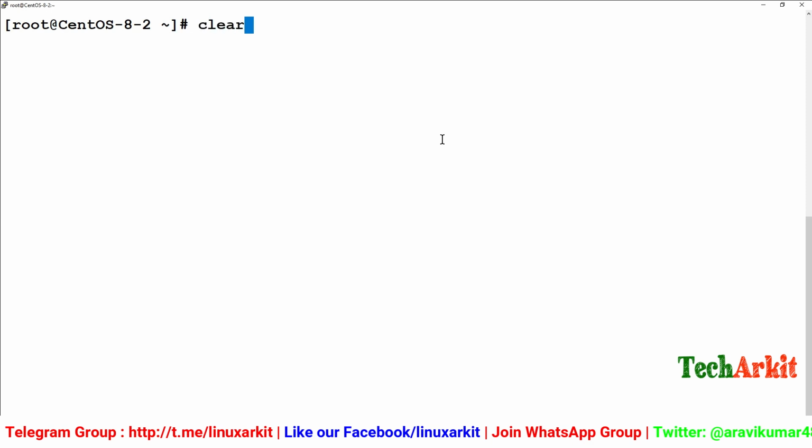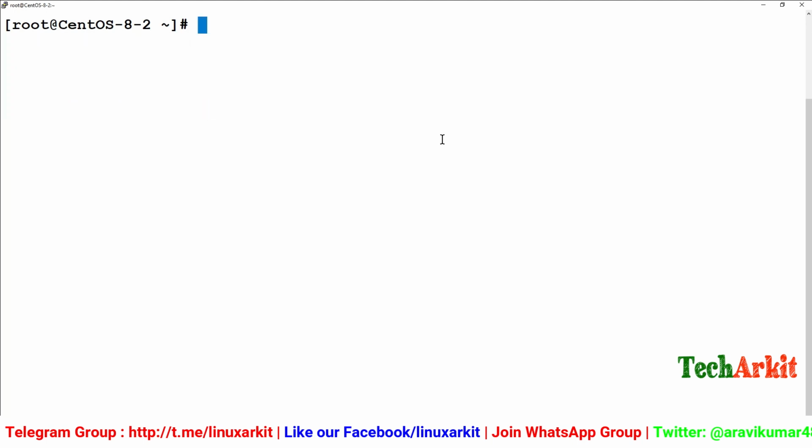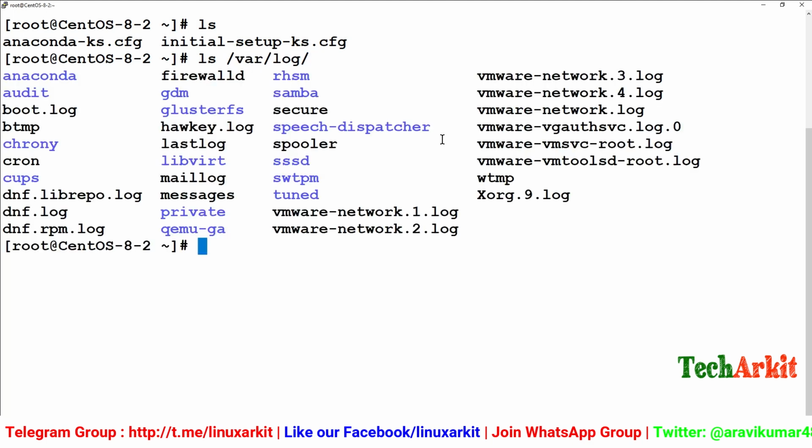Clear is the command you can use to clear the command line from bottom to top. You can also use Ctrl L to clear the screen. That is very useful for us to clear the screen, go up and type the commands. I do that most of the time. Here you can also use the ls command to list out the files in the current directory, or you can also list a remote directory, which is a different directory from your present working directory. Use ls space the directory name and you can list out those files.